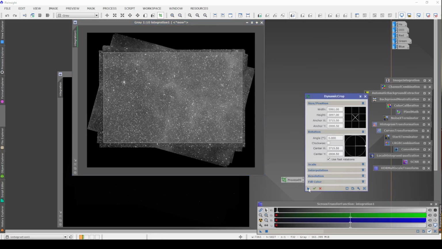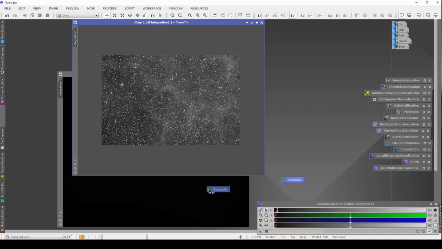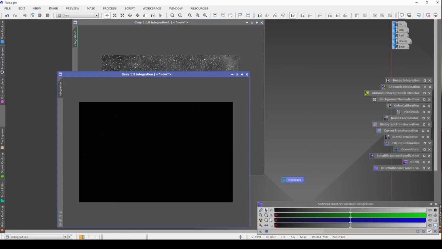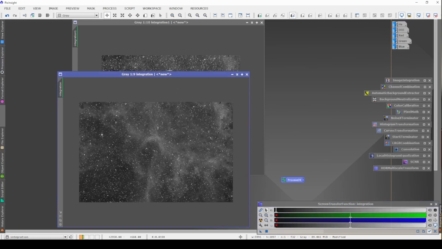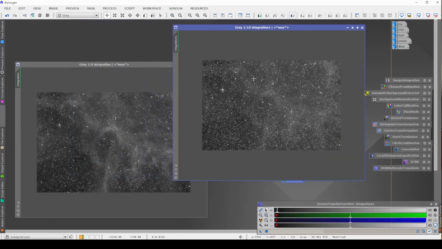So we're going to drag this little corner tab to make a copy of this dynamic crop. I'm going to close it. I'm going to apply it here, and I'm going to apply it here and just make sure that we look very similar. To do so, we're going to click the radiation button, and then we'll take a quick look and compare these two. They should be the same because we were aligned to begin with.